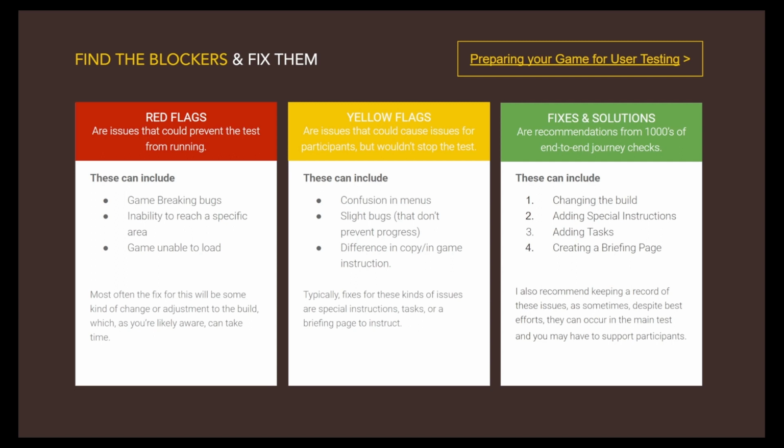So just to give you an idea, red flags or blockers, as it were, are issues that could prevent the test from running as a whole. So we would do an end-to-end journey check, and if something was going to stop the test in its tracks, if the game breaks due to a bug, if there's an inability to reach an area that you need to test, if the game doesn't load, these things will not allow the test to continue. So it needs fixed. Something needs done about it.